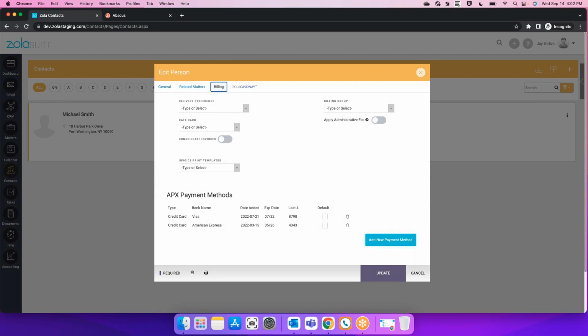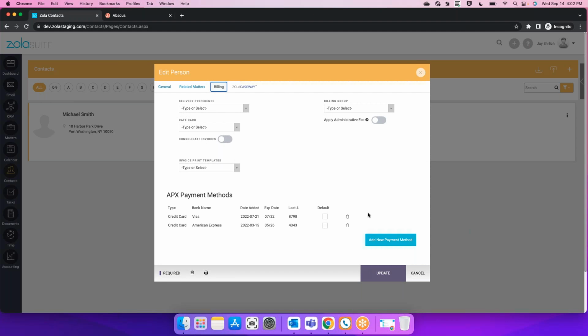The first is that you have shared an invoice with your client, and when they chose to pay, they selected the option to save their payment method for the future. When they do so, it will populate here on the billing tab of their contact card. You, the firm, will have visibility to the card or account type, as you can see here, the expiration date, and the last four digits. That will be all that is visible to you, the firm, making it PCI compliant.